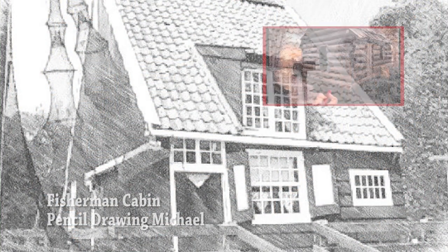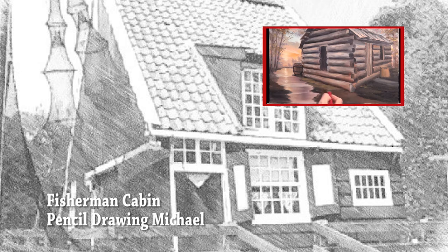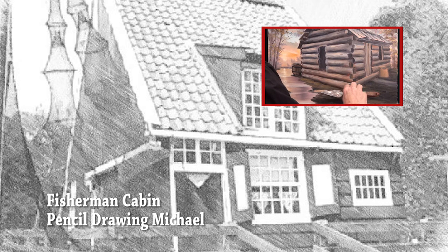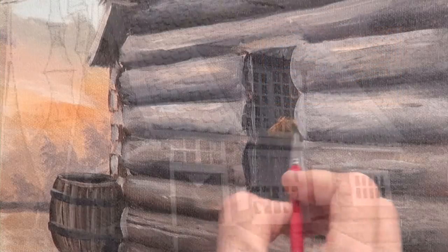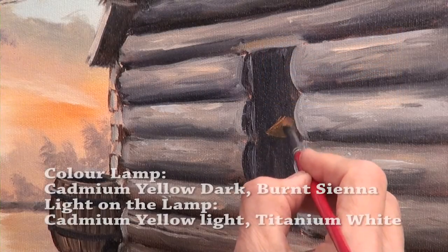you this cute little fisherman's cottage. It's not a log home, but it's all made from wood, and the roof has the famous Dutch roof tiles. It looks very romantic, but a fisherman family lived in a house like that 100 years ago, sometimes with more than 10 children. And then the romantic times are suddenly not so romantic anymore.